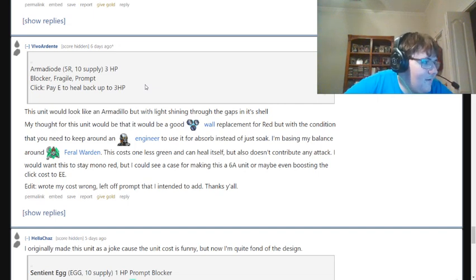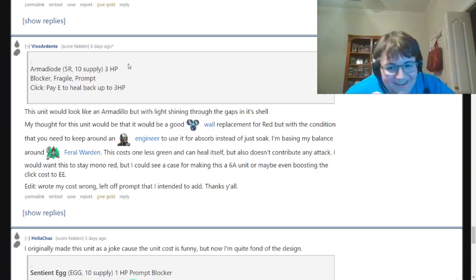5R, 10 supply. Yeah, it's a red unit. That is what the attempt here was. Okay, I got the joke. Feels good, man. Armadillo. Yeah, pretty much. 3 HP. Blocker, fragile, propped. Click pay E, heal back up to 3 HP.